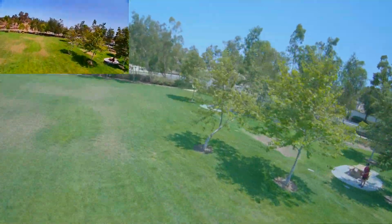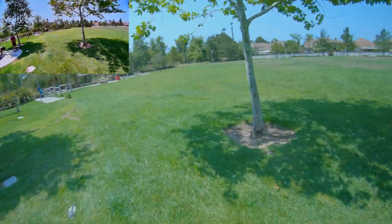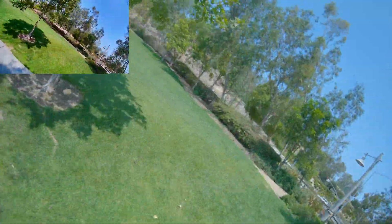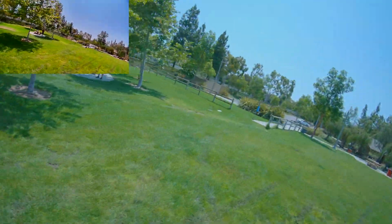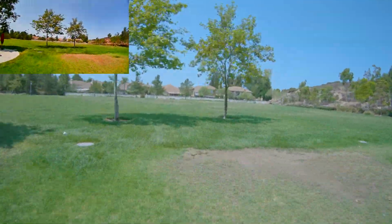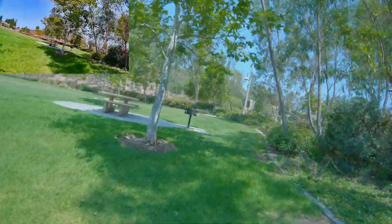Yeah, I think it's tuned for larger batteries, it seems. And even though they give a range of 650, 850, even if it's off by 10 grams, these PID tunes are so precise now. Really not much room for error. Gonna get a pretty good flight time, I think, on this.